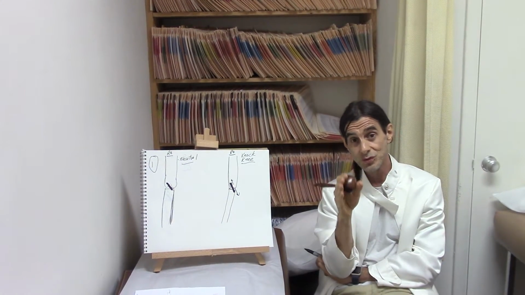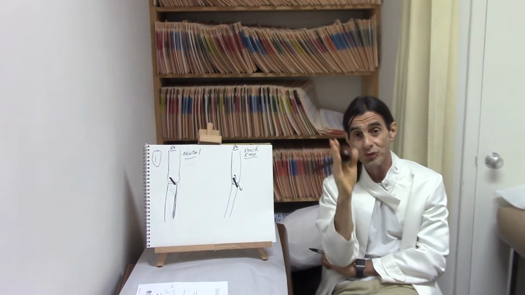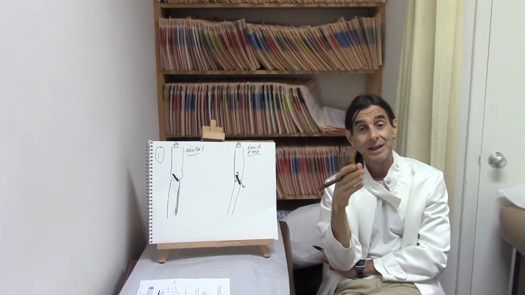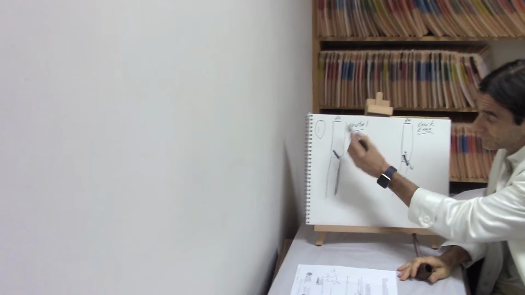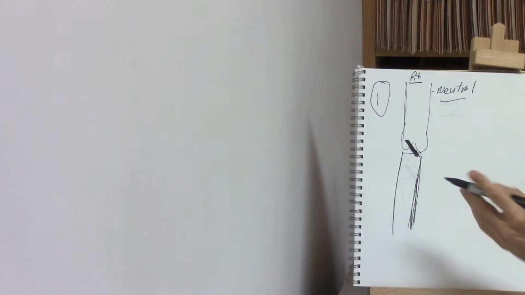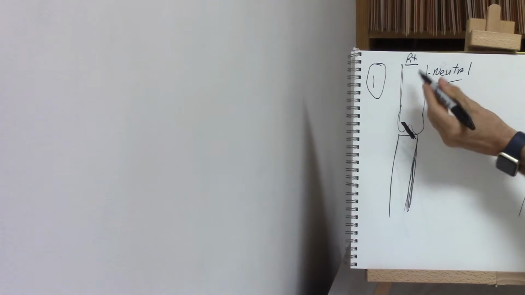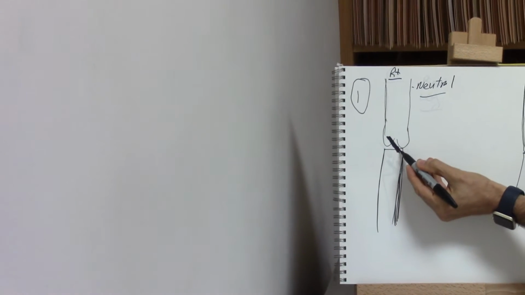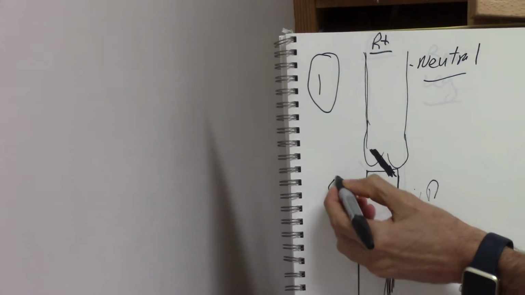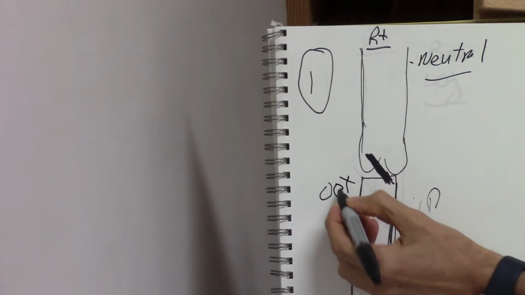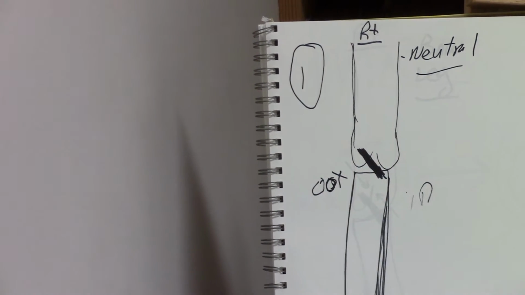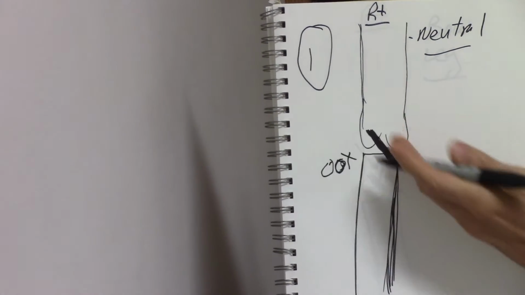Now, what I want to show you first is the course that the ACL has in a normal knee joint. Now, Carlos, if you can come over here, what I've drawn here is how the ACL courses, the direction the ACL takes in a knee. This specifically is a right knee. This is the upper bone, this is the lower bone. This black line right here represents the ACL. The ACL goes from the inside to the outside of the knee. It goes from inside out, it moves up in a diagonal plane.